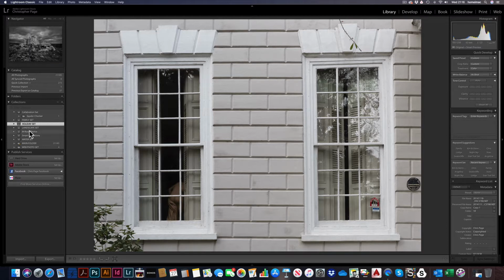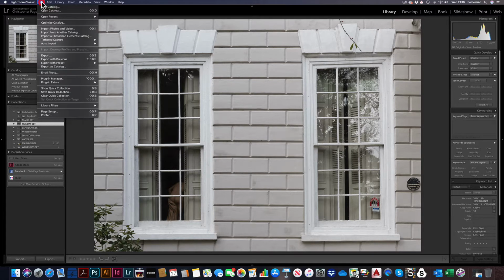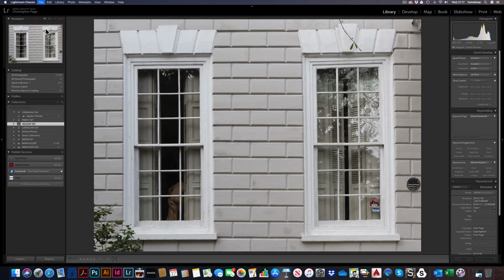We need to actually import those camera raw files and then decide where we actually want to put them in here. So again, just remember you're in library, and the first step is to go up to File, go to Import Photos and Videos, and just click that.